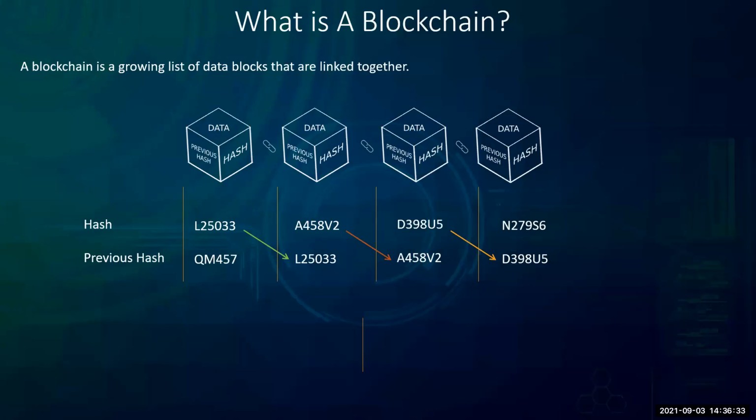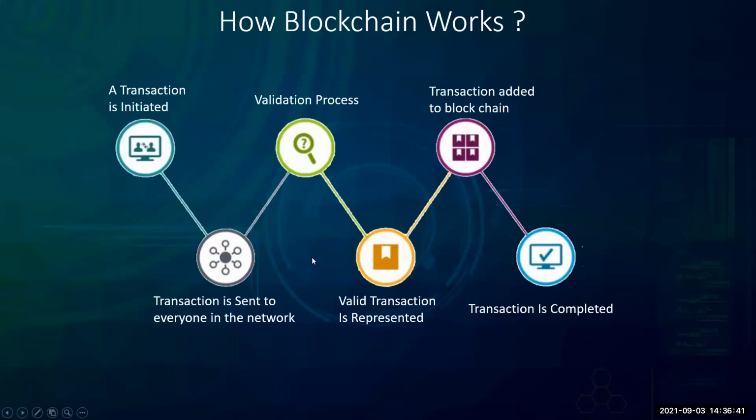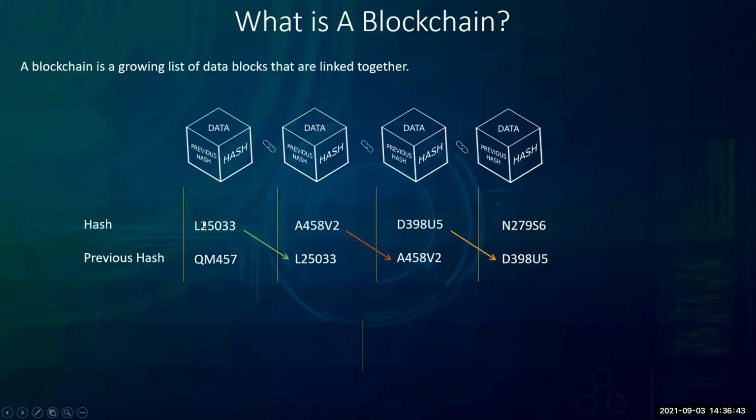A block also has a hash key and the previous hash key. The previous hash key is self-explanatory: it is the hash key of the previous block which it is connected to, right? So how is a hash key generated? It is generated with the help of a cryptography method, which takes the data contained in that block and also the previous hash key. With these two pieces of information, cryptography will create the hash key for the current block. That is the reason we call it cryptocurrency, because it uses a cryptography method.